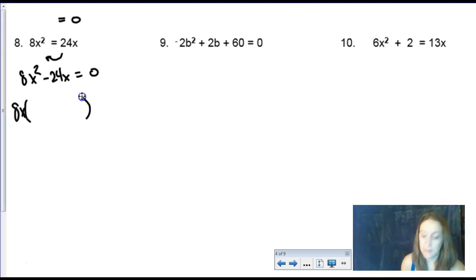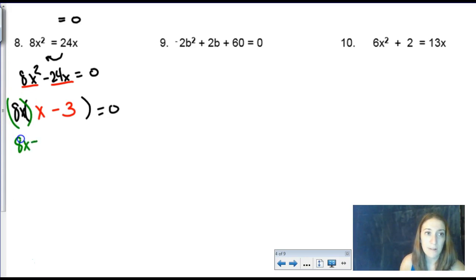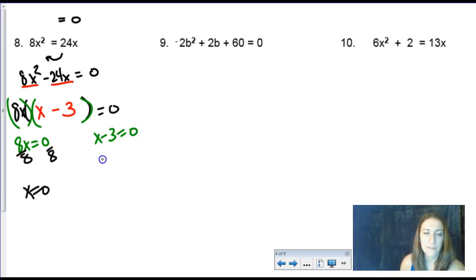And when you factor out the 8x, so divide this and this by 8x, you still have x minus 3. Now, that 8x that you factored out, because there is still a variable term to it, that is its own factor. Like this is one factor that you're going to have to set equal to 0. And then this is another factor that you're going to have to set equal to 0 to solve. So this first one's really easy, just dividing by 8 and you get a constant x equals 0. And then over here when you add the 3, you get x equals 3.